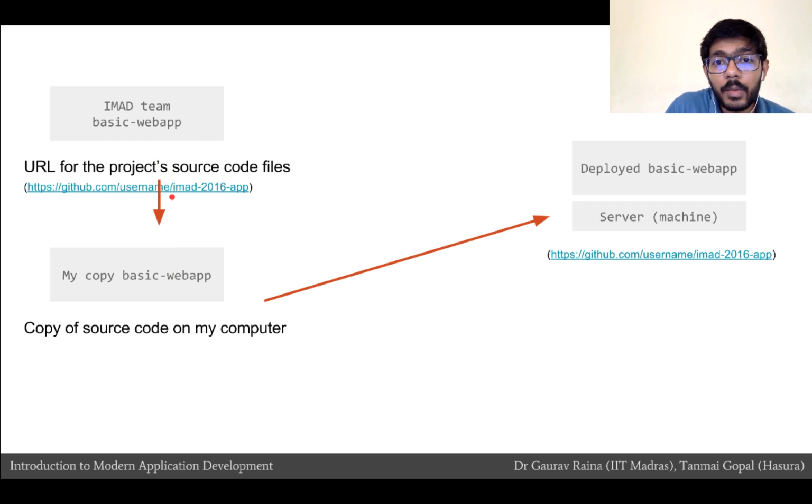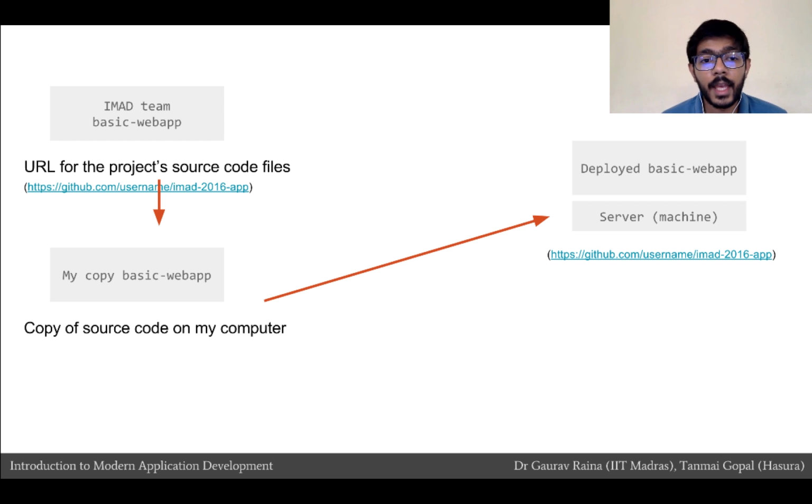And after pushing it back, when we deployed it, those changes were deployed onto a server, right? Effectively, what we were able to do was deploy source code from our computer to our server via GitHub. This might not be how you typically deploy a web server. In a more typical setup, you might actually end up copying files from your local machine to your own server machine. This is not a recommended practice. It is always best to use Git or any other version control system to version your code and then only deploy versions of your code on the server, so that no random files or mistakes are copied to your server.